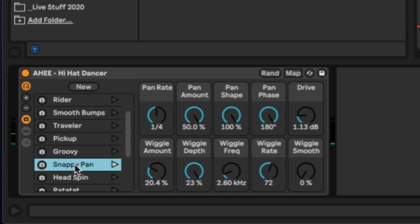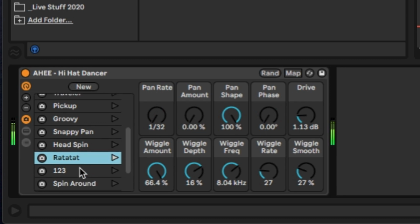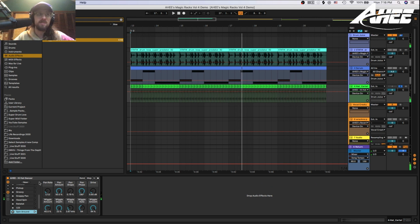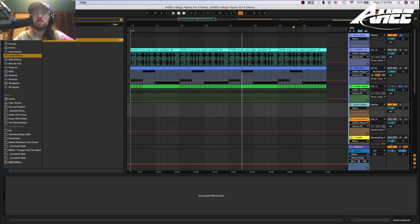I really like that groovy one. But yeah, super simple way to add groove to a really static hi-hat pattern that you've got, just to switch it up. I've applied that to other things too, and it will mess around with the top end. If you throw it on with the high-low splitter from the Magic Racks Volume 1, it's pretty cool. All right, so now let's move on to the vocal creatures.